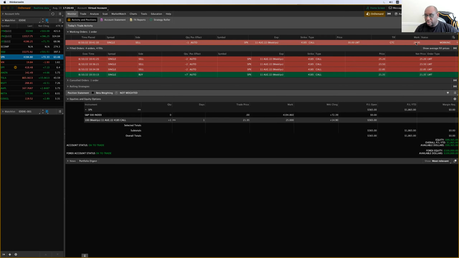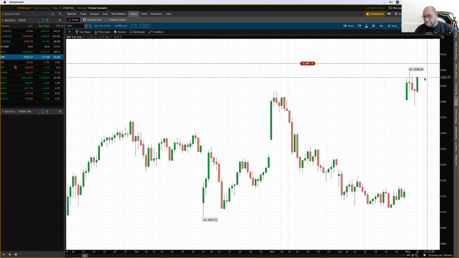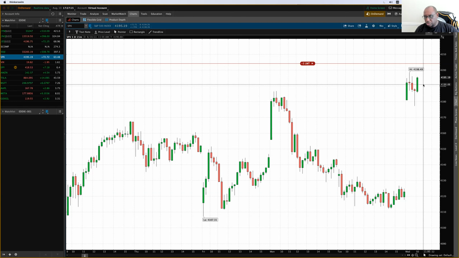If I wanted to take the profit now right away, I could just change these from 30 to maybe around 25. That's where we are right now. That is how you would take profit, by scaling out of your trade. So you can always use this as a strategy. I would do this when I think that I have a risky situation and I want to take profit, or I see a lot of up and down movement and I want to take advantage of that profit. So that is the way that I would actually work on that.